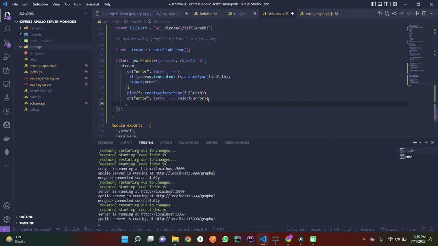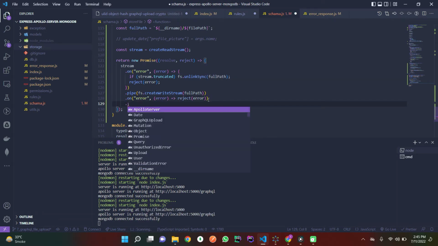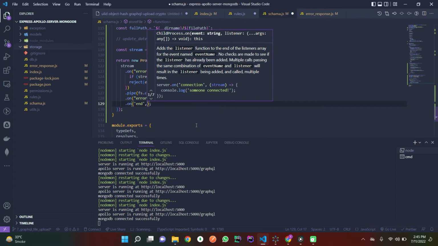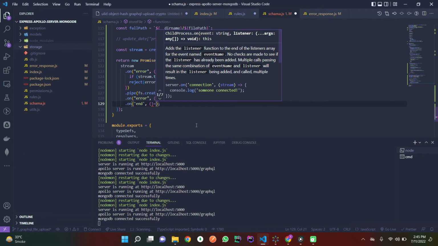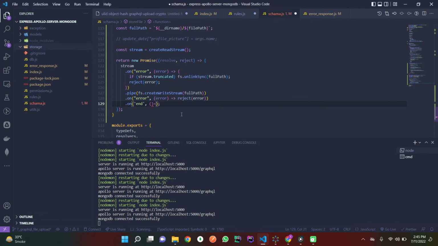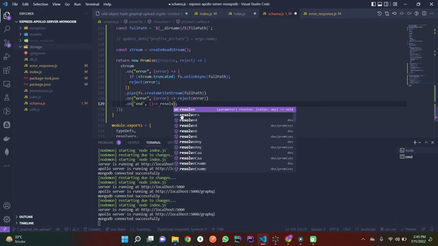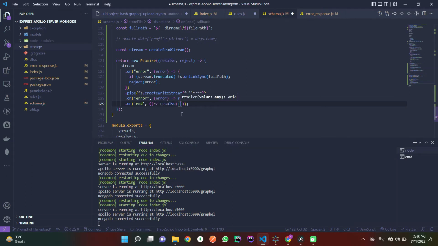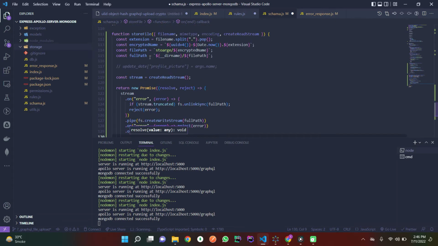And at the end we are going to put each and everything which we are going to return in the promise in the resolve of the promise. So on end I am going to resolve, returning the following things.